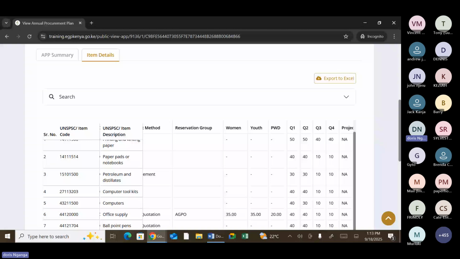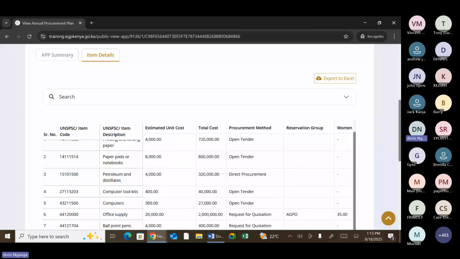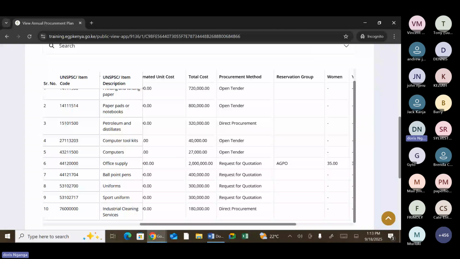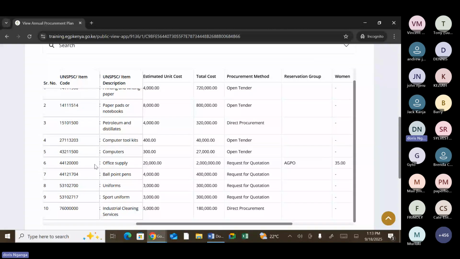I believe this information is communicating something to you because, for example, if you are a woman, you deal with AGPO, you can tell that this department will be requiring office supplies at an estimated unit cost of 20,000. Total cost is 2 million. The method of procurement they intend to use is request for quotation.